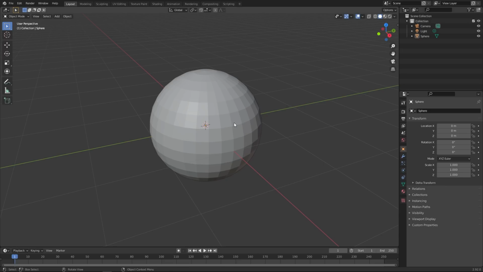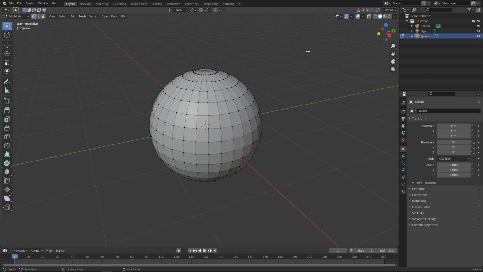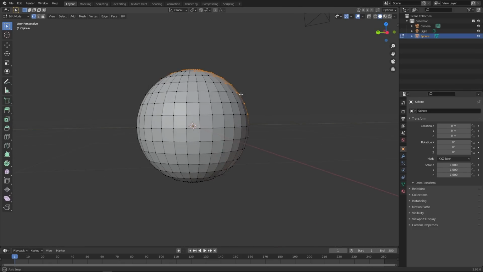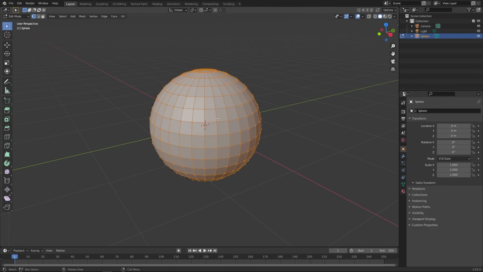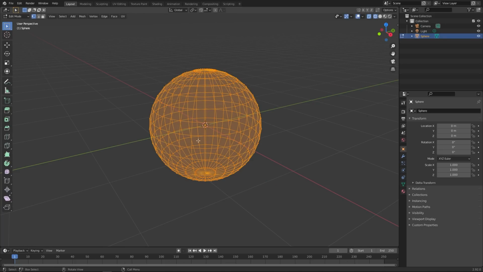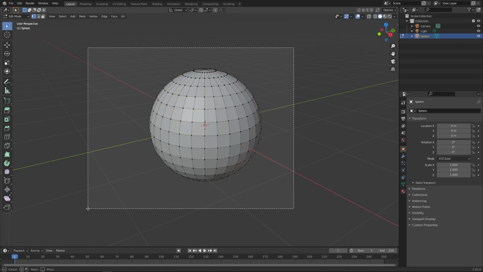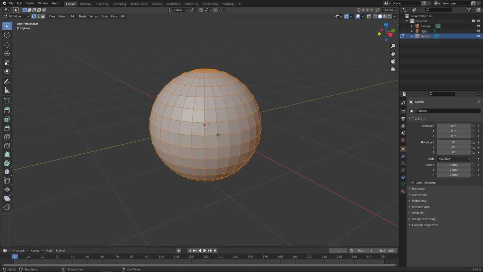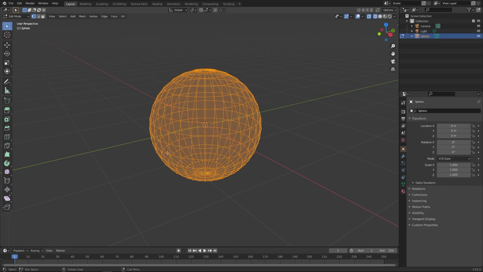Tip number 12, and the last one, selecting backfaces. If we go into edit mode right now and we just drag around like so, this only selects what you can actually see. So if you want to select what's on the back here, we have to hit Shift and Z. And now you can see through the object and then we can select them. There is no way to really select this without going through this like so. So Shift and Z, and that will allow you to select through.